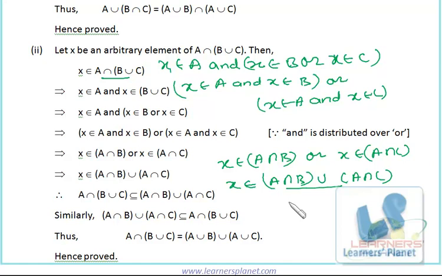Okay, so that's very simple. I hope you are getting it. You just have to write it 1 or 2 times, and you have to start always with X as an arbitrary element. For intersection sign you just put and, for union sign you just put or. Apart from that there is no difficulty. Open up the bracket and rearrange the things and just get the right hand side and prove that the left hand side is subset of right hand side. Again, right hand side is subset of left hand side, so both the sides are subset of each other, hence they are equal, right? So it's very, very simple. If in exams it is asked, you can write it in just 1 or 2 minutes.